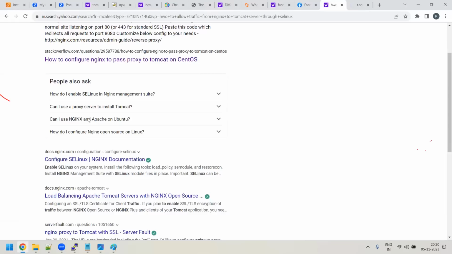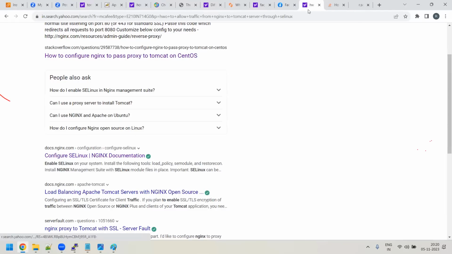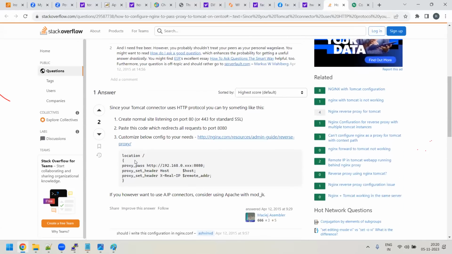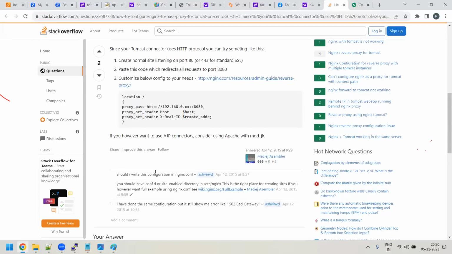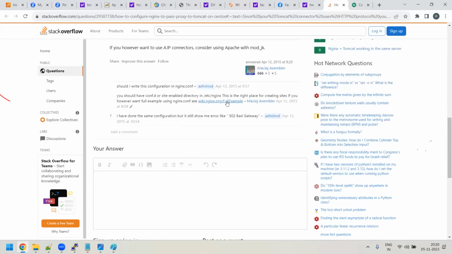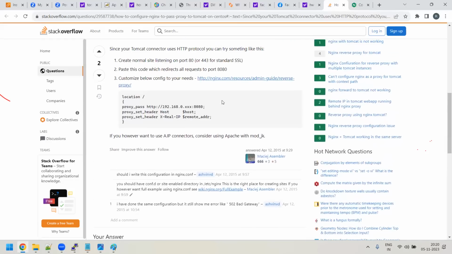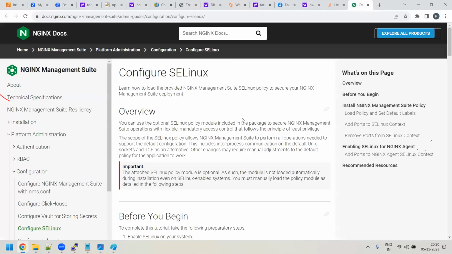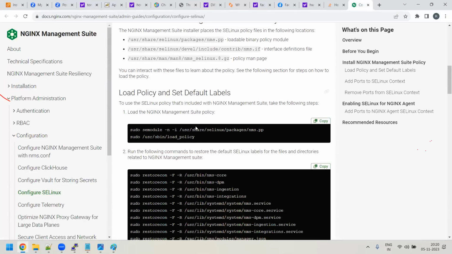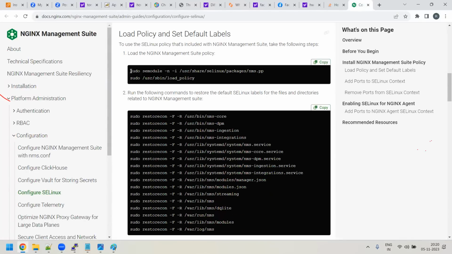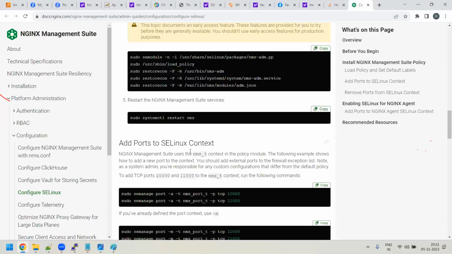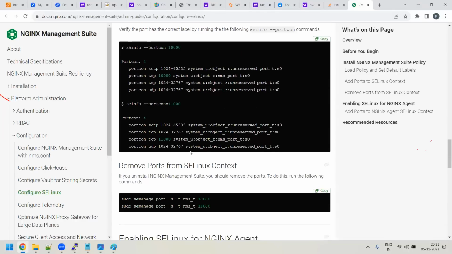I don't know, let me check. There is one audit command which I remember. If you come down here, this is the location, and then paste this. Yeah, this is one command which you use. This is a very important Linux command. Apart from this, I'm looking for some other audit command. Where is it, guys?